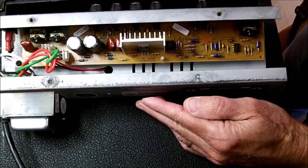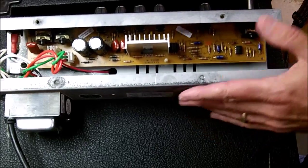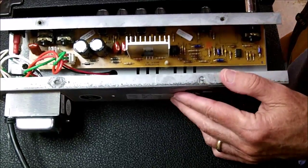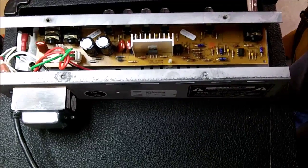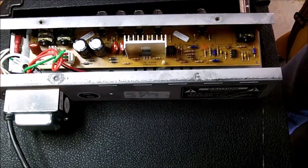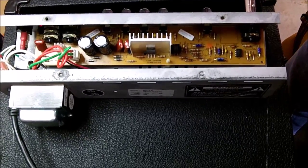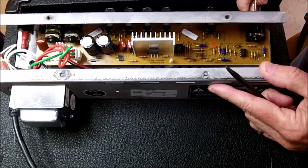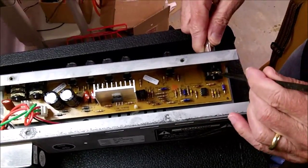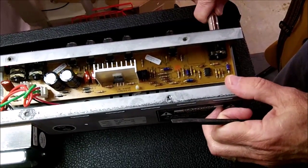So I've got it plugged up, and I turned the power on. And I'm going to plug my bass back into the input jack. We're going to check a couple of common things that go bad on amps. Still no sound. Pots are turned up, the volumes and the volume on the bass, so we should be getting a sound. First I'm going to look at the input jack. I'm going to wiggle it around a little bit while I play it. No change.